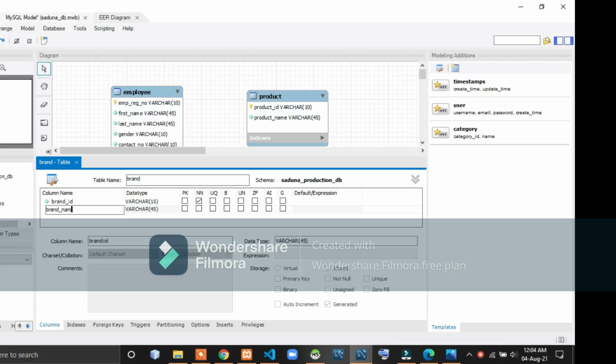So if you give ID 1 for Richberry, in the product table you can see all the Richberry chocolates with brand ID 1, and like that we can give a brand ID for the brands. So I put that as primary key, and I put ticks for not null because the user must enter a brand ID and brand name. Then I have created the brand table.